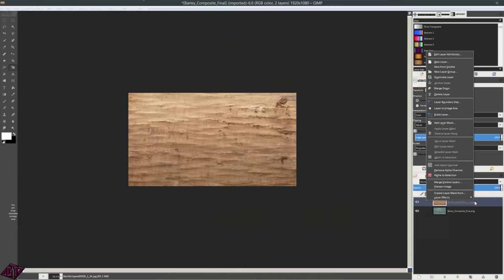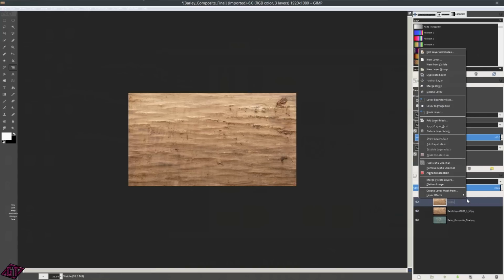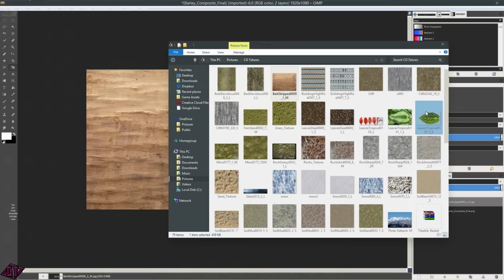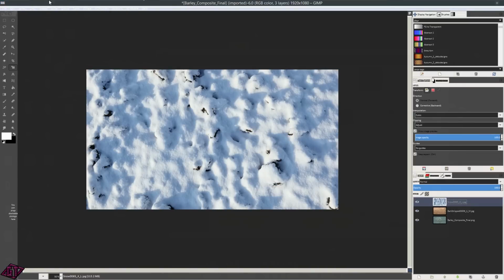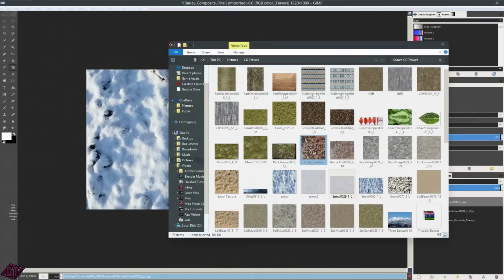Let's see, we right click, you can delete the layer here, merge it down here, anchor the layer here, duplicate the layer here, add a new layer group here, make a new layer, or make a new from visible, just like that. So it just made a copy. Then you can right click up there and delete everything there. Some snow. Then I add in a different kind of snow.